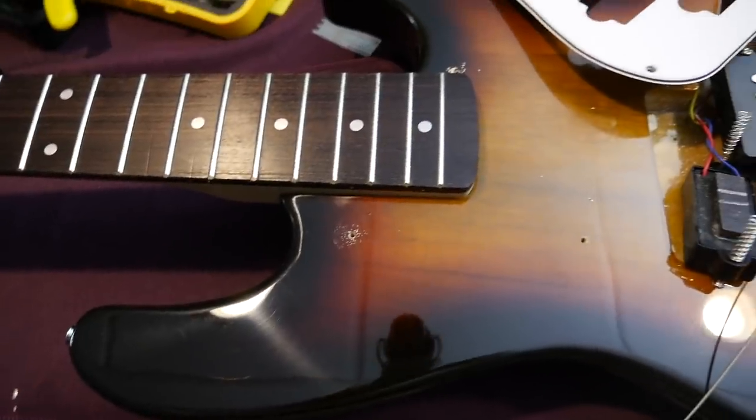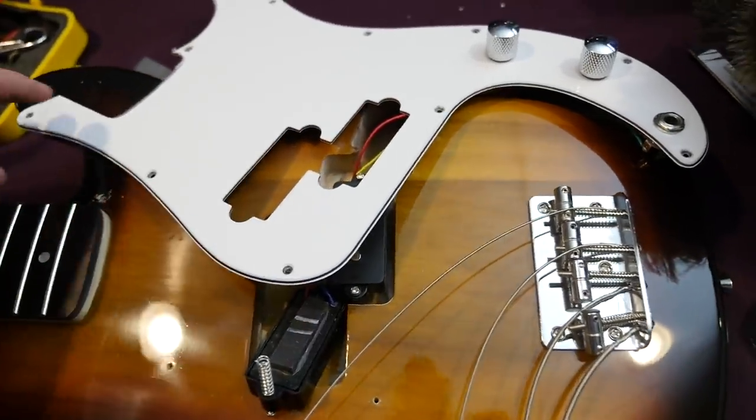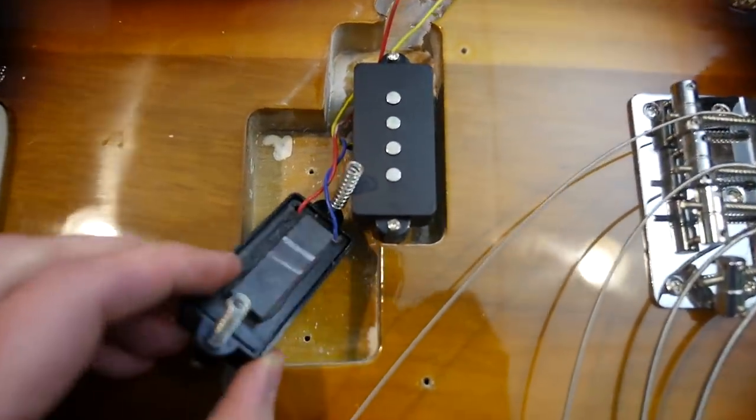You can see underneath the pick guard, I mean, there's not much going on here. I was a little bit surprised to see that the pickups aren't even attached to this. This is my first precision style bass, so I just didn't know that they were drilled directly into the wood there. I don't know if that's how Fender does it, but probably.